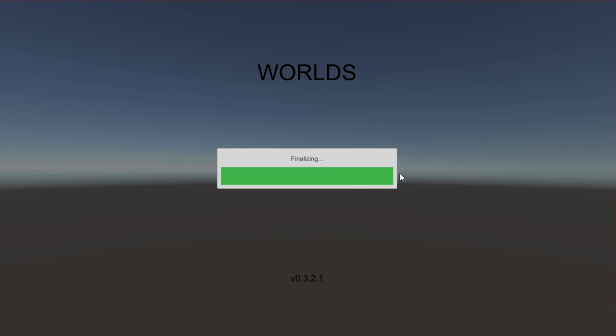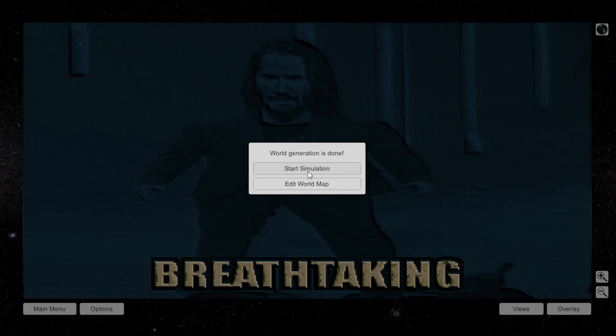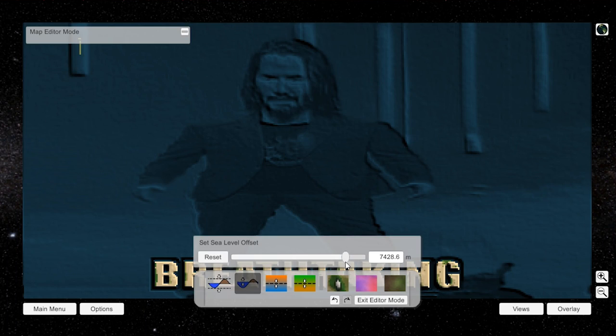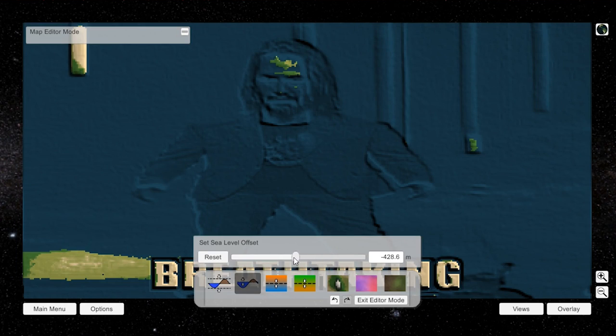You can't do that. You know what we really need? This is a quality world. I like this a lot. We gotta adjust the sea levels just a little bit, though. I want to get Keanu Reeves inside as the earth. You know what I mean? There we go. That's what I'm talking about.